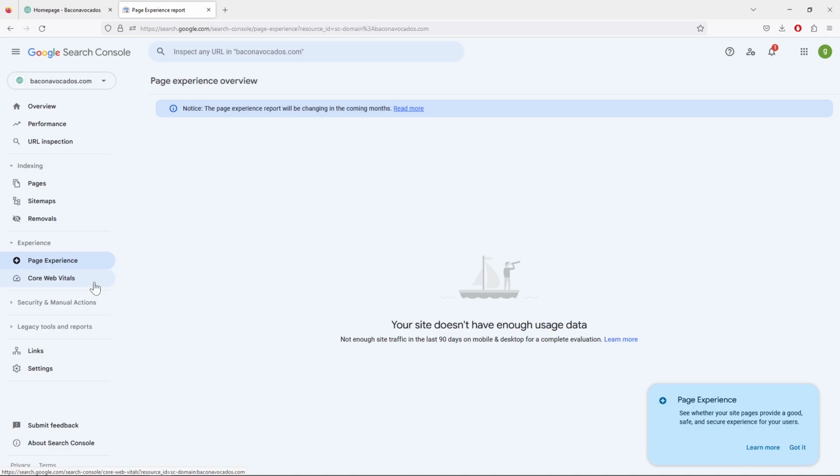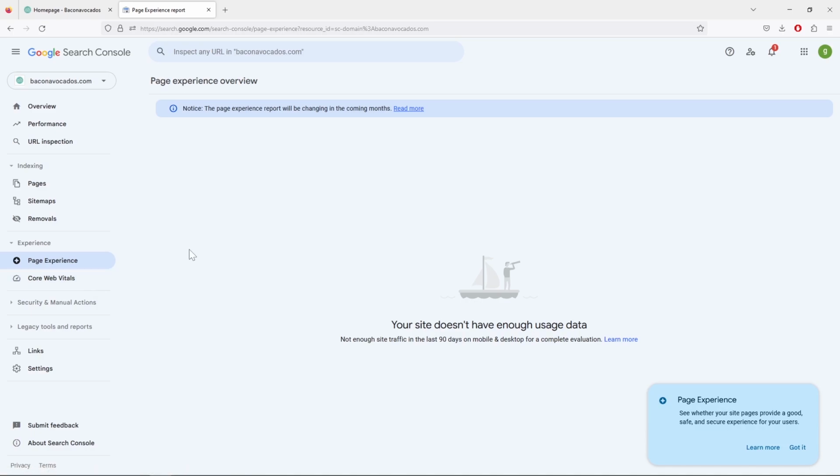But if you're gonna have even not so good core web vitals, don't stress yourself too much with that. It's not the main ranking factor anyway, so you can explore that. But before I go and show you how it looks in one of my websites, there's one other very important thing that we have to do.